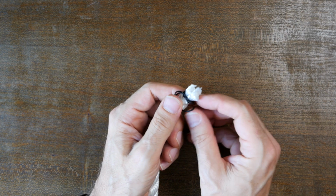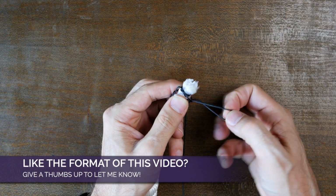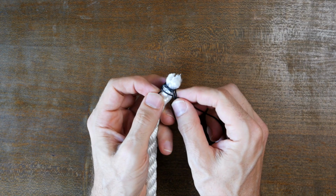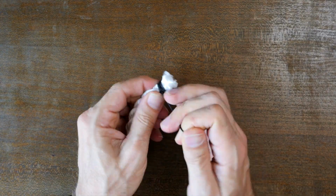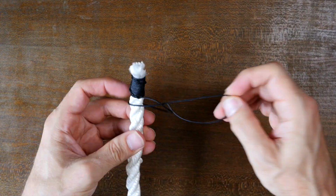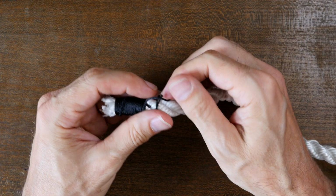Pass your working line under the wrap and cinch it up nice and tight. From there, continue the process of wrapping and making a half hitch at each turn. Tighten each half hitch immediately after the previous knot as you work your way down the length of your main rope, and you'll begin to see a spiral pattern appear with your whipping.